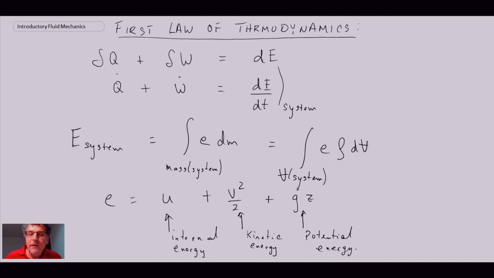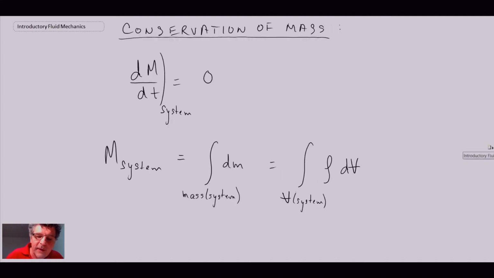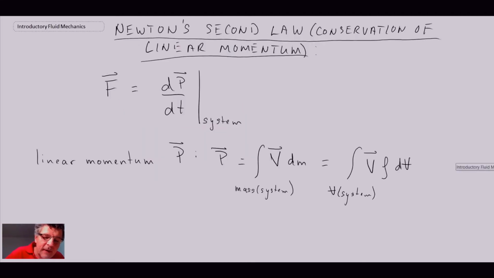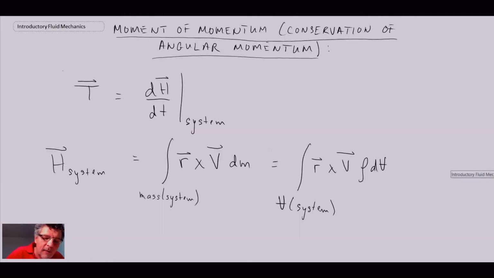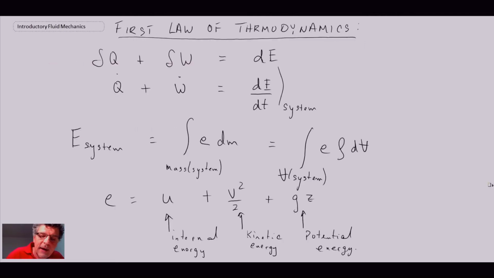Now, those are the different laws. We have mass, linear momentum, angular momentum, and the first law of thermodynamics. Let's go back and look at all of them. One thing to notice in our governing equations is that we always have this time rate of change derivative. Here we have another one for Newton's second law, momentum. We again have a time rate of change. And finally, for the first law of thermodynamics, conservation of energy, again we have this time rate of change term.